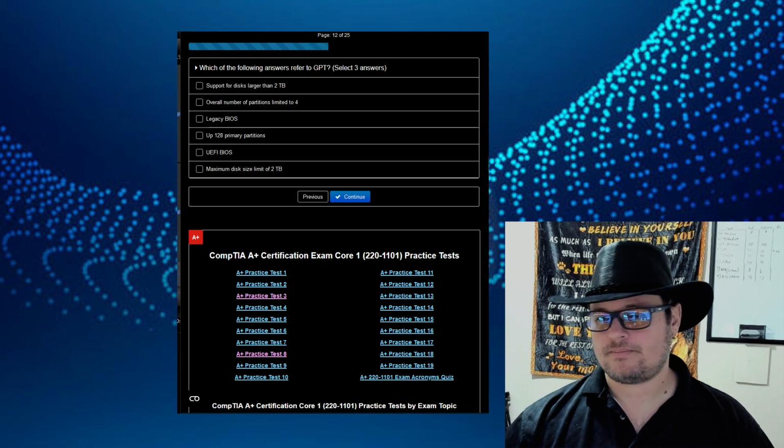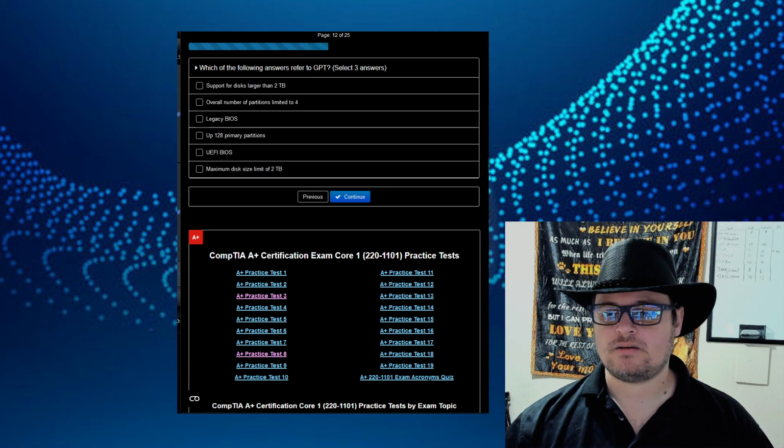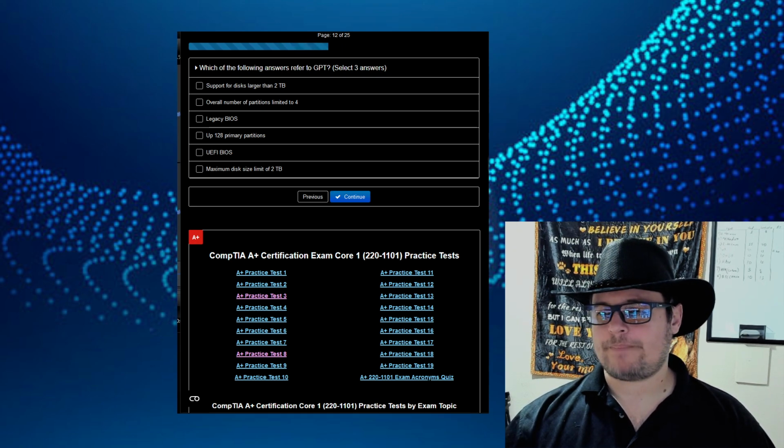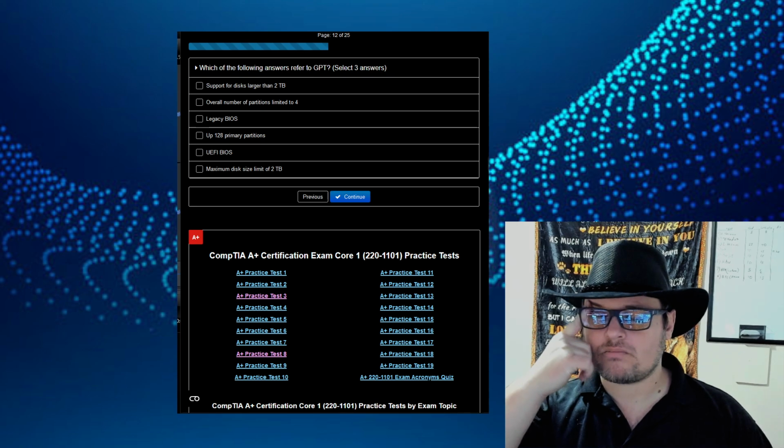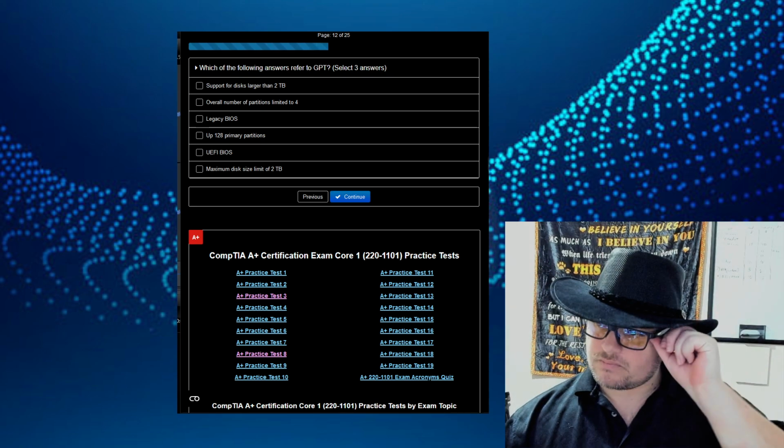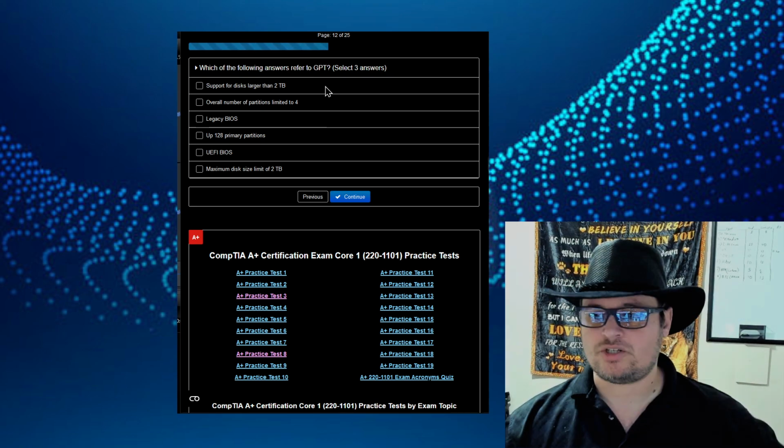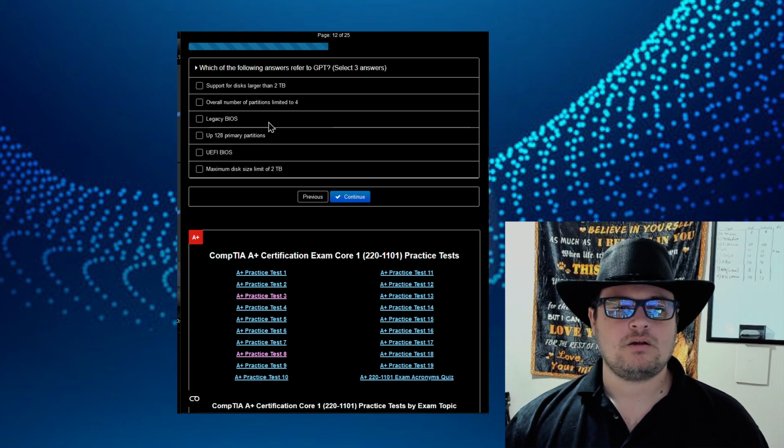Okay. Oh, GUID partition table. Partition disks are limited, a unified extensible firmware interface. Okay, so GUID partition, basically, which uses UEFI.